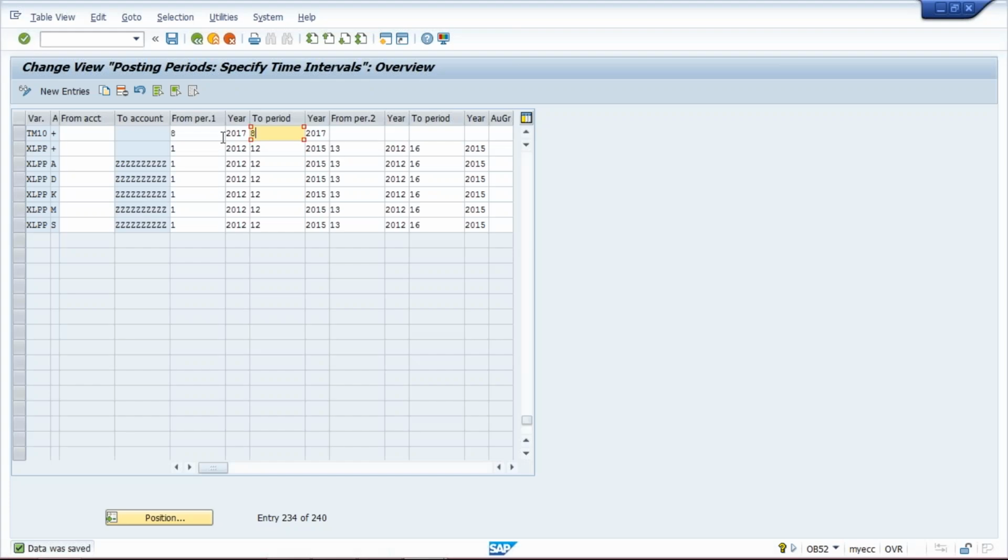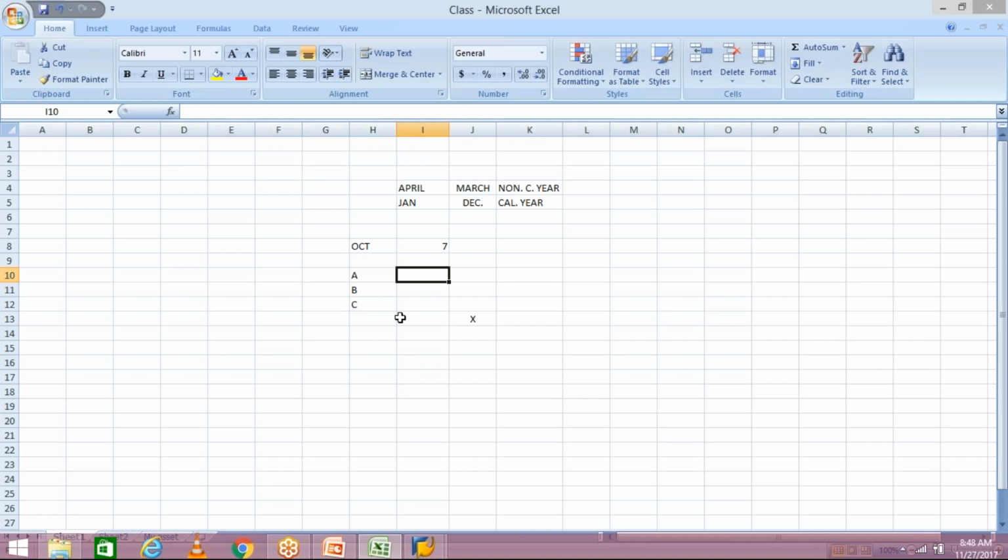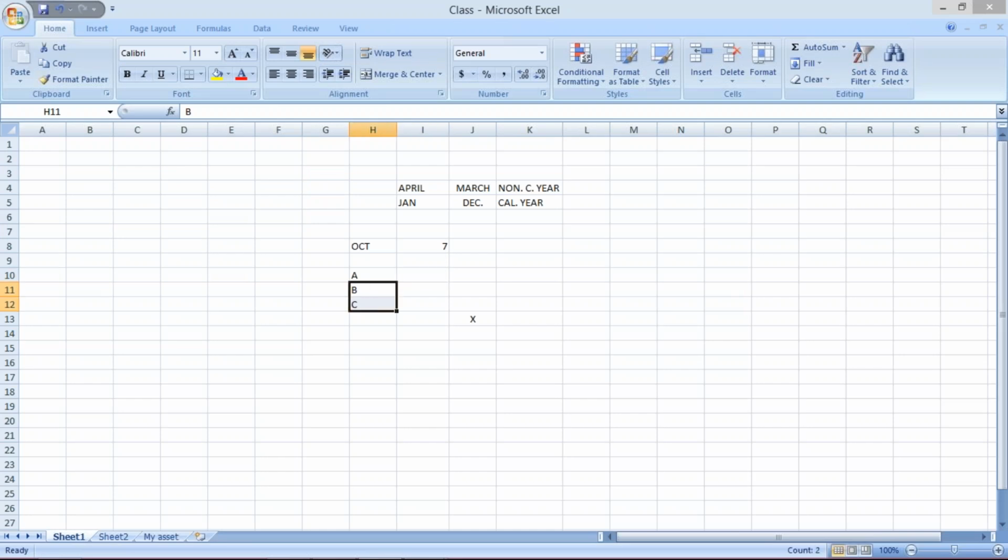So what will happen? The manager is going to open this period 7. Once the manager opens this period 7, A is going to post his transaction in the previous month. At the same time, B and C also can post this transaction in the previous month itself. So here B and C become very clever. Why? Because only A has approached the manager, and the manager scolded him a lot. He listened to all those scoldings, and the remaining two people are going to enjoy, and they will post the transaction free of cost in the previous month, and they become very clever.